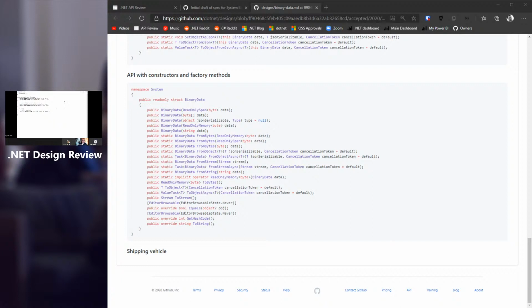Going back to this, I just realized if we had this serializer, literally everything would work the same, because we could then have public from object and public to object. I assume these are virtual methods you defined on a serializer, and then the serializer just overrides them, right? Yeah, and that would be static.